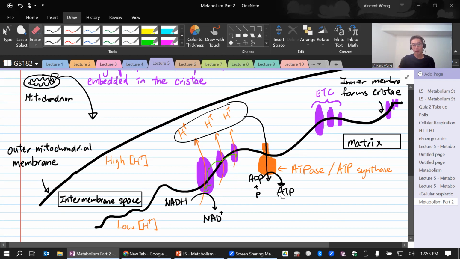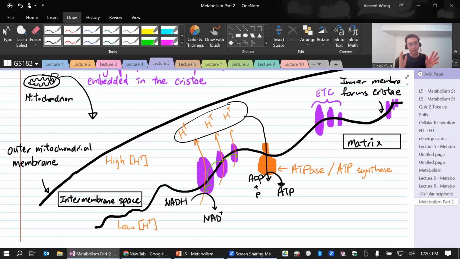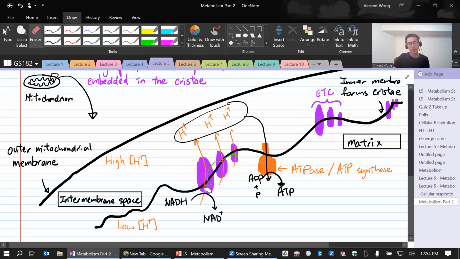Okay? So ultimately, this process involves two different parts, right? The first part is we gotta create the dam. We gotta create the H+ reservoir. And that part is done by using the electron to pump H+ over. The second part is to allow the H+ to come back in through the turbine, through the ATPase, so you can convert the potential energy into ATP, convert it into chemical energy in the form of ATP.